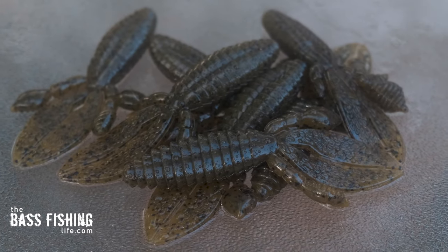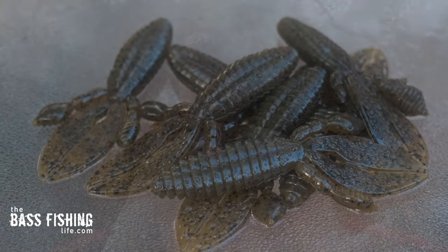The part of this story that is the happy accident goes to the injection molding process. If you're not familiar with how soft plastic lures are made, this is a critical component to the green pumpkin story. During the injection molding process, molten plastic is put into a big vat and it is then injected into molds that creates the shape of the lures that we know and love.